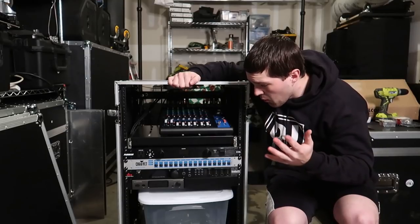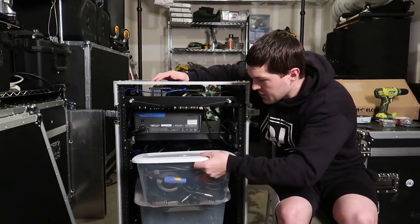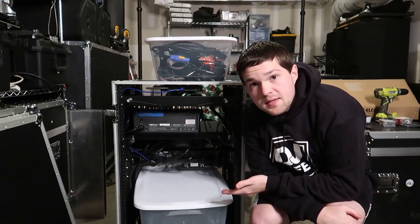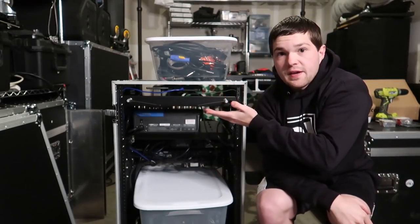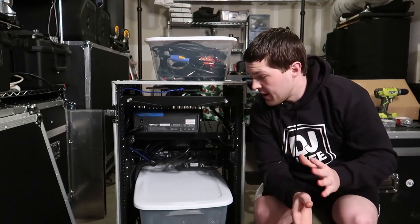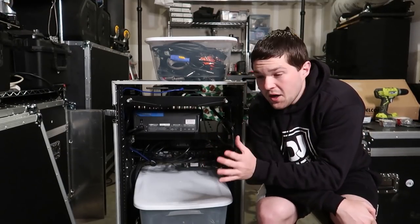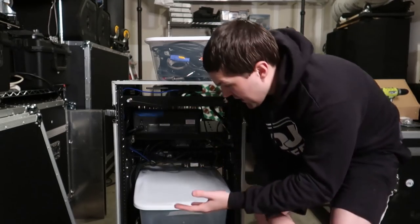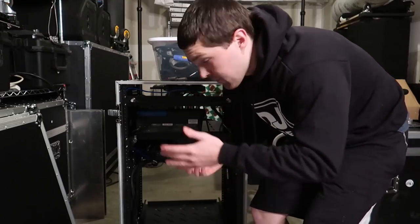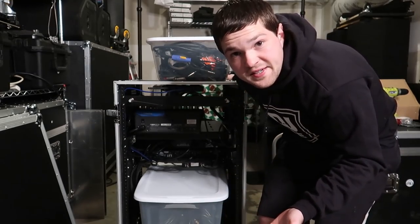The third and final main concern I saw was: why are you using bins when you could just buy rack doors? I already went ahead and bought the bins — I'll show you guys these in a second. The main reason why I bought bins is that I can take the bin out and go to another event, or take it out and set it wherever we're setting up. I'm not limited to just having drawers in here. Also, a rack drawer costs quite a bit — one hundred and fifty-plus dollars for a big enough one. With bins, I just grab it, open it up, access it, put it on a higher shelf or table. They're cheaper and provide more form and functionality. Do they look as nice? No. But there it is.